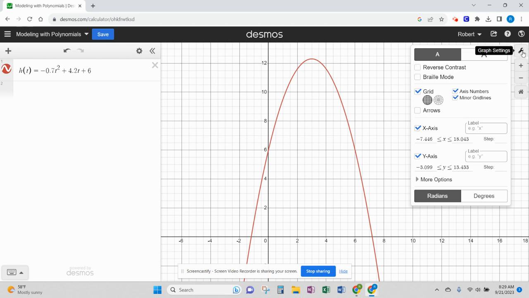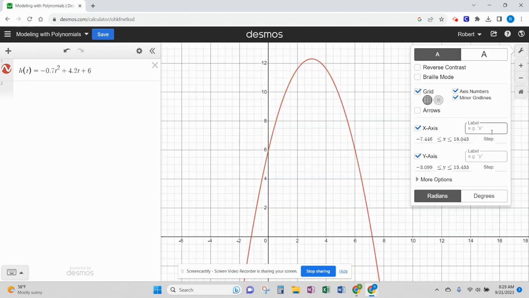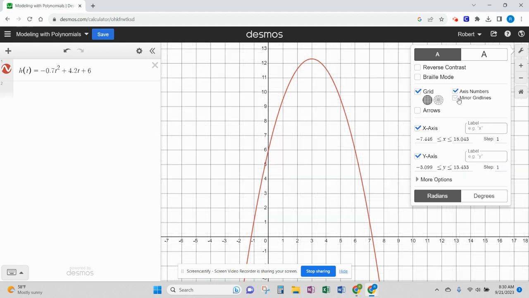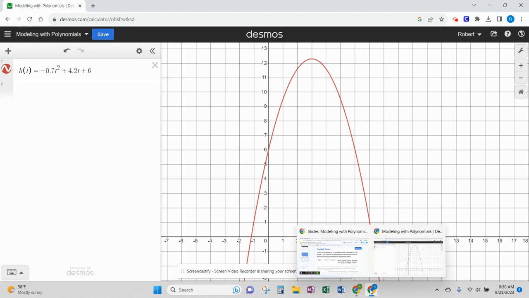If you click that wrench in the top right of Desmos, you'll see you can change the size of our fonts. You can modify our grid. This step number changes the labels. Notice how I just went from every 2 ticks on the bottom to every 1 tick. So I'm going to go 1 and 1 on both my X and my Y so I can see it better. I'm going to turn these minor grid lines off because they're a little annoying. So now we have a nice clean view of our graph in Desmos. I'm going to go back to my slides, but you can keep your Desmos open to reference the problem.